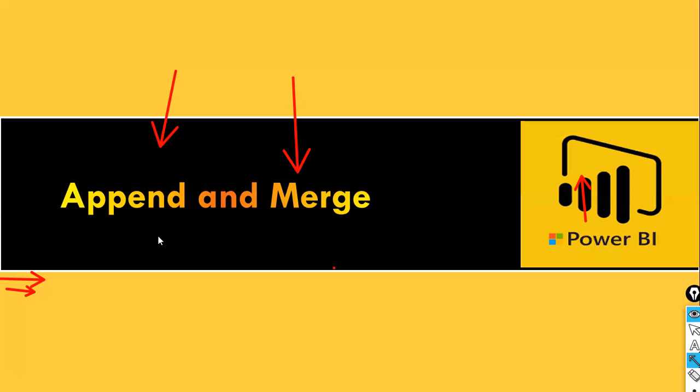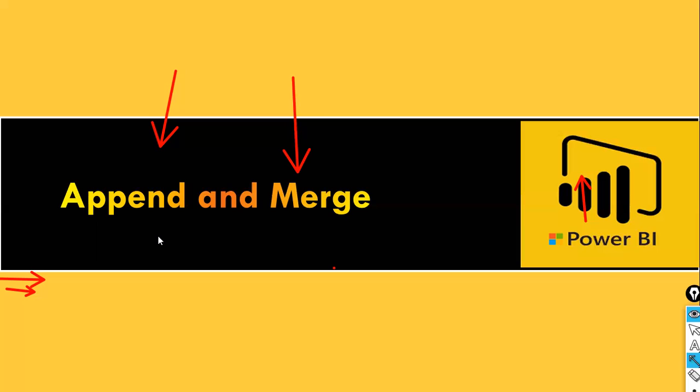So what you need to do is append these 7 days of data into a single file, so that every Monday you will have 7 days of data available in a single file when you use the append option. And with that, if you create a report or dashboard, you can generate a weekly sales report or weekly revenue or expenses, right? In that kind of situation, we combine 7 days of data into a single file. That is called append.